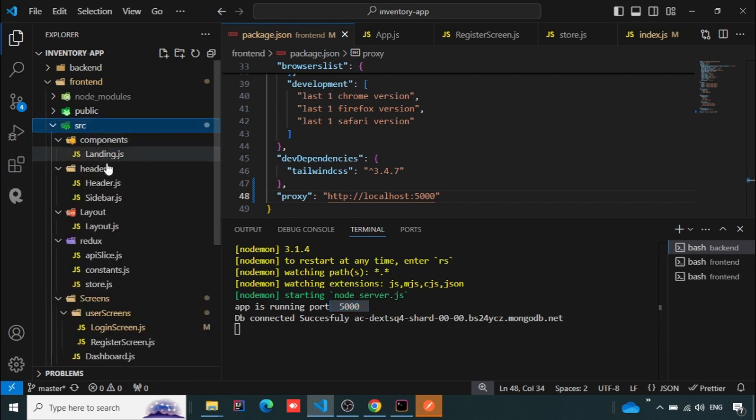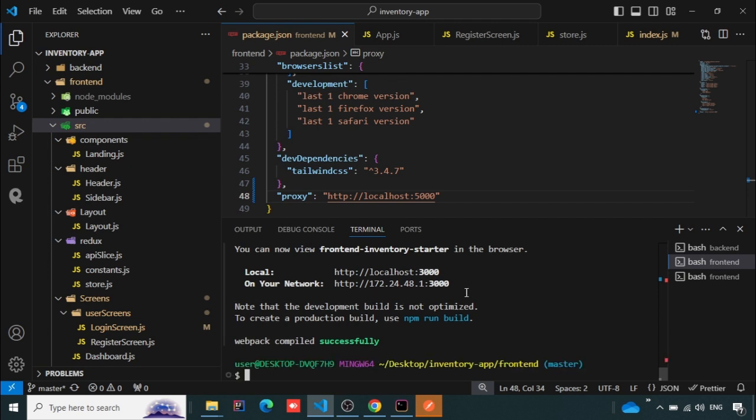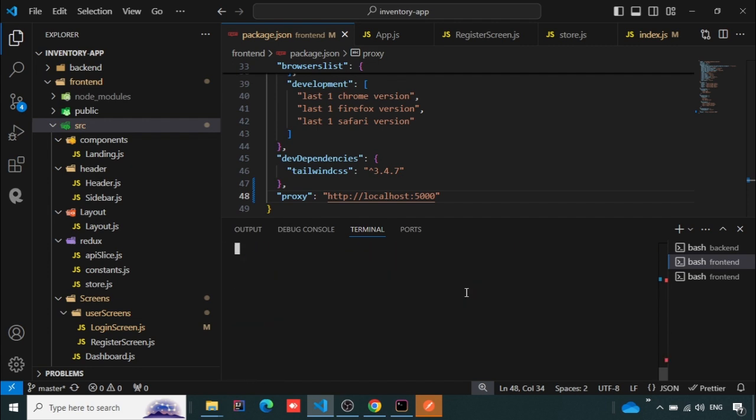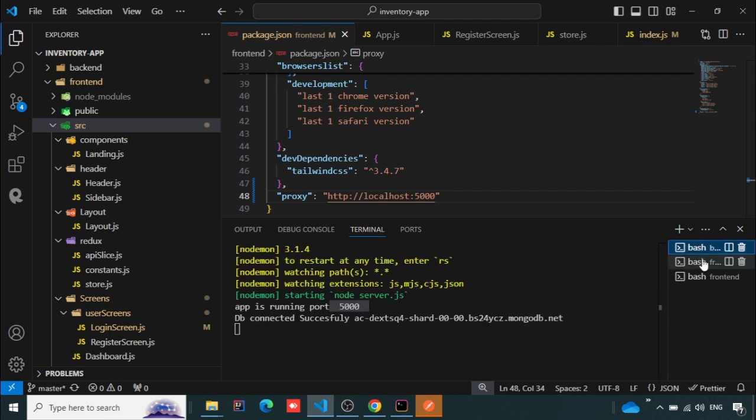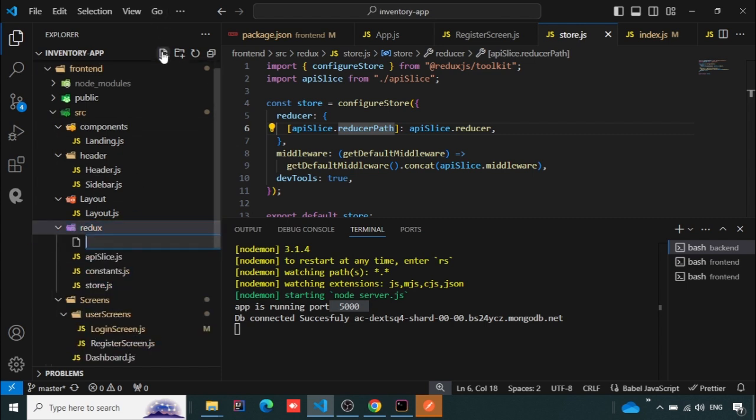So we just have to create right now. Let me stop the server, then clear it, then restart again. That will restart my front end. So let's go, and we have to create how to get and access this API in our client. Now I will create our authentication slice.